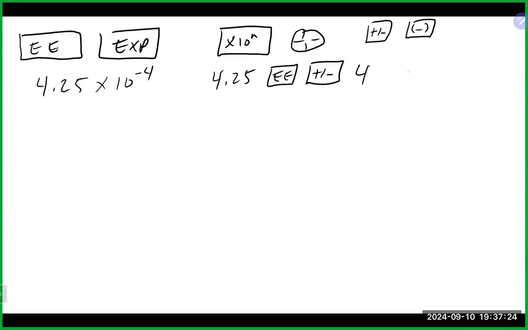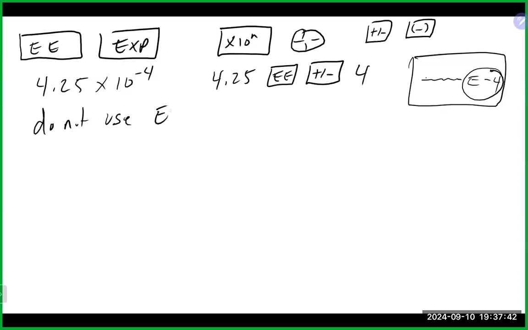Remember that when you do get the answer, which again is a common mistake, when you get a bunch of numbers and it's like E minus 4, don't forget to include the times 10 part. When you write it as your answer, do not use the E. Write out the times 10 part. So if you're given it as your answer, you should write out 4.25 times 10 to the minus 4, not 4.25 E minus 4. We use the E for calculators. We use it on Excel. But if you're giving an answer in scientific notation, do not use the E as part of your answer. Use the times 10 part and write that part.